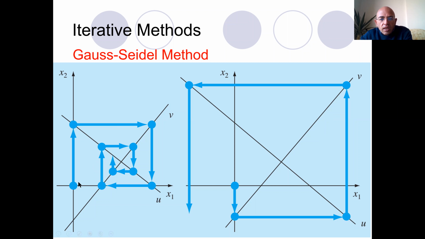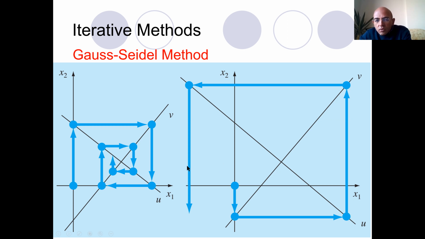You put a value here, and this basically means that by using this new iteration, you calculate the second unknown, and then you substitute this value into the second equation, and then you calculate the better approximation for the first variable. Then again you go like this. At the end you reach the solution.